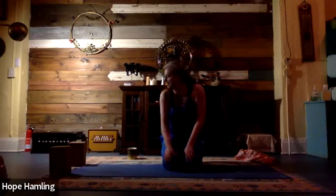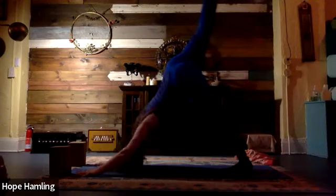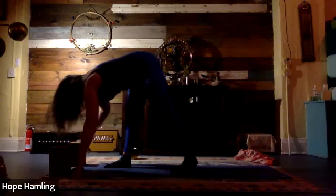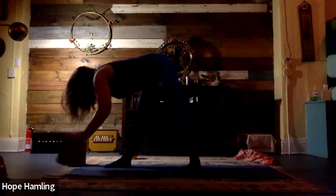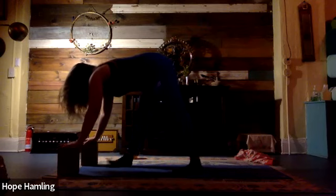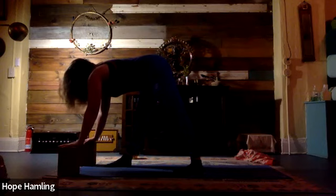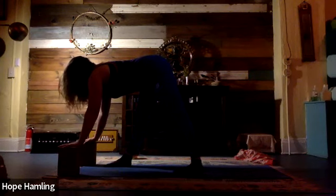Good. Inhale, raise that right leg up and back behind you. Good. And then we're going to step that right foot in between the hands. Pop the left foot in a little bit too. Both toes are pointing forward, both sets of toes, feet on two different tracks. And a halfway lift here. So hands might be on blocks. Good. Pyramid legs. And feel the crown of the head reaching forward.